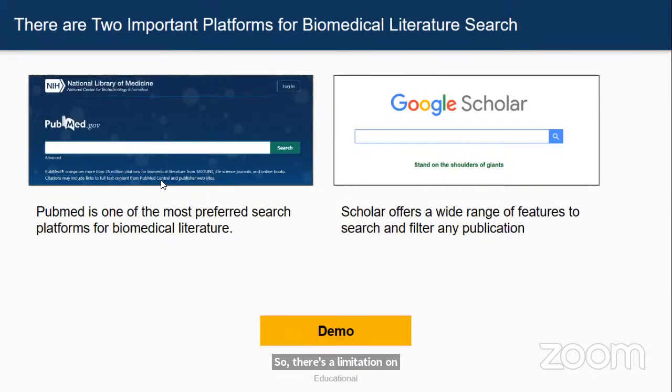Another limitation of PubMed is the number of citations for the article. So it becomes a little biased in a way that you always pick the article with the high citations. We'll come to that point, but it's not always true that the highly cited one is the best one. So maybe I can go quickly to show both of the search results from Google Scholar and PubMed.